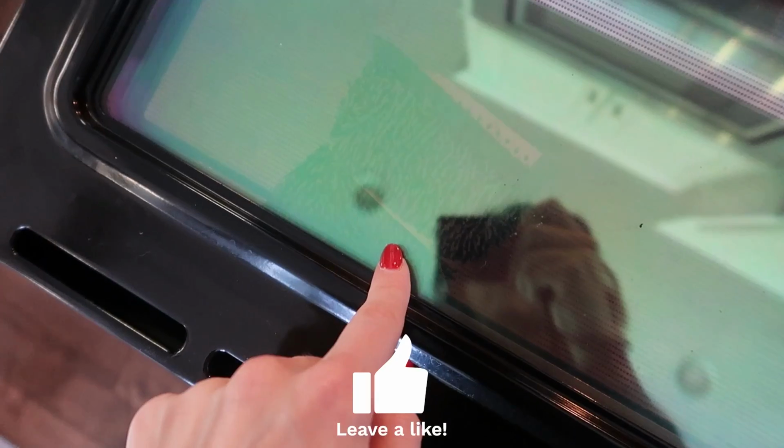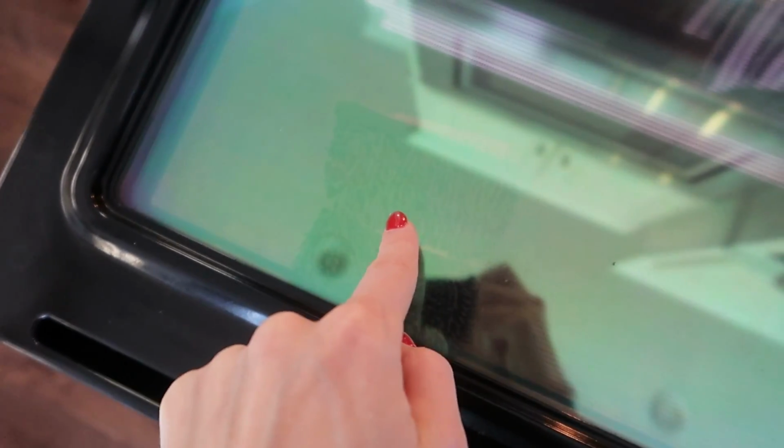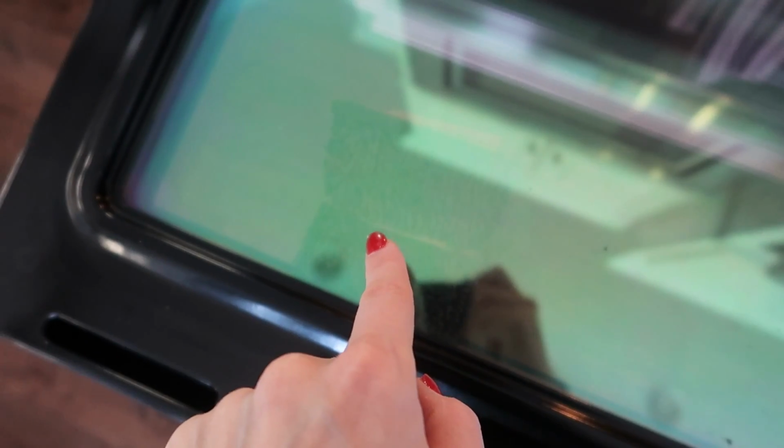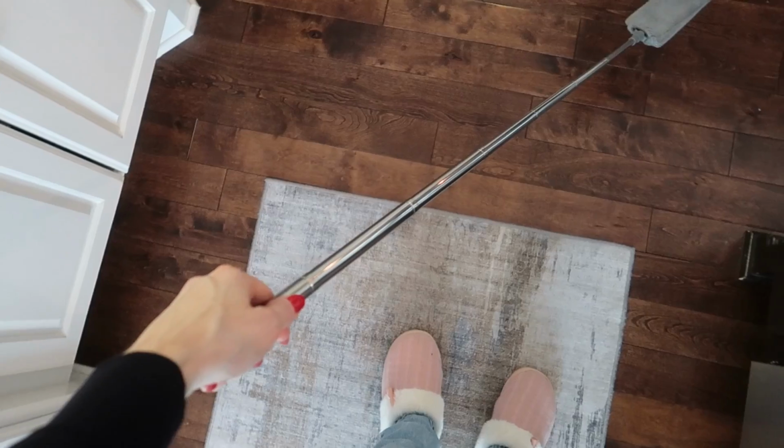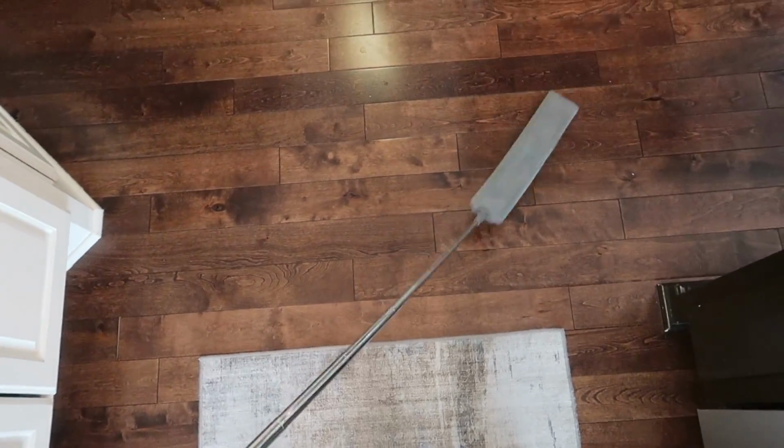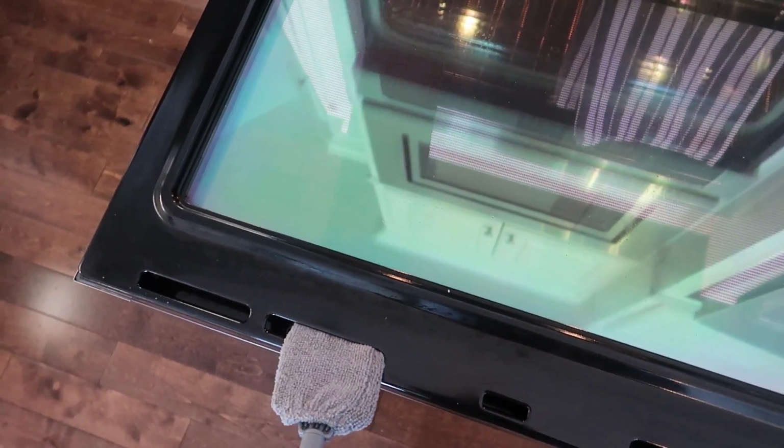I like to secure mine with a rubber band just in case, and then get on in there. I also like to spray it with a little vinegar or a little bit of rubbing alcohol. Squeaky clean, my friend. Now, if you don't love the Dollar Tree option, this one works great too from Amazon. Go Gadget Arm. I mean, look at this thing. Cleaning your oven just got way more fun.